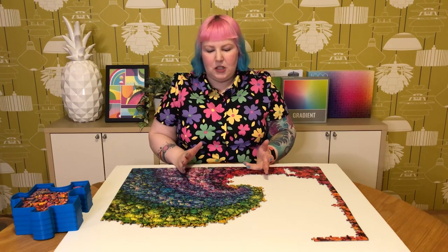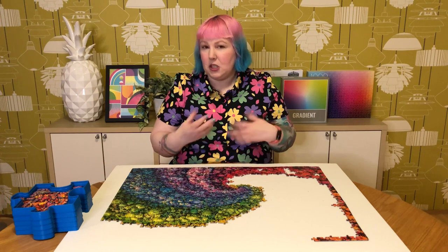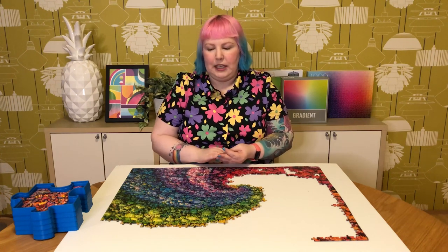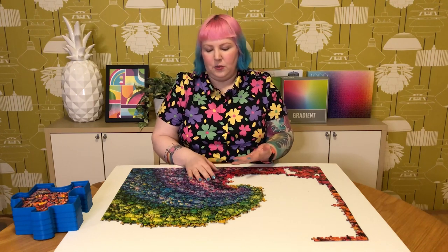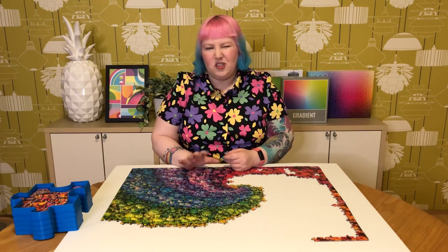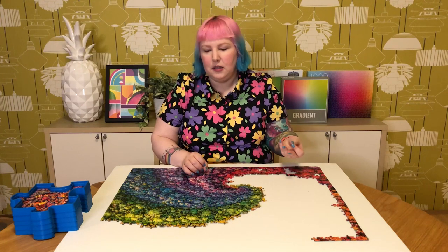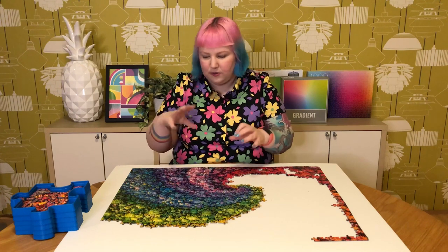But even though it's been challenging, it's still been really enjoyable. I haven't actually felt frustrated at all. I did find myself getting a bit tired though after the 2 or 2.5 hour mark. I feel like that was when I should have stopped, because then I was having trouble placing pieces. So I think it's the sort of puzzle that you should do in shorter bursts, because it can get a bit tiring trying to look at all these little flowers.